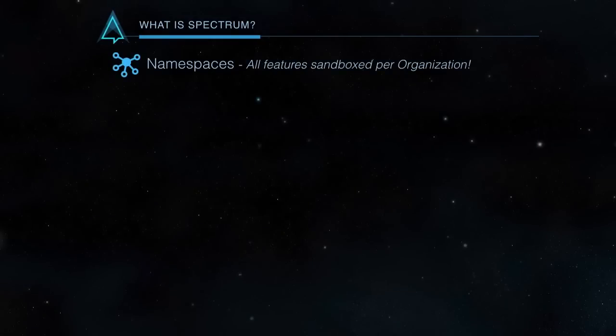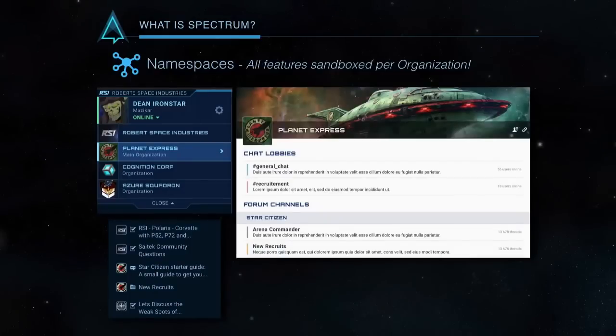Of course, all of these features, they're awesome, but they need to be sandboxed. And so for each of your orgs in Spectrum, you will have access to all those features. And so as you build up your organization, you'll have access directly to features to build your own chat lobbies, your own forums, your own notifications based on that. And so you'll be able to switch context, create a group with your friends, access it in there, create a lobby, and boom, you're done, hit the ground running.